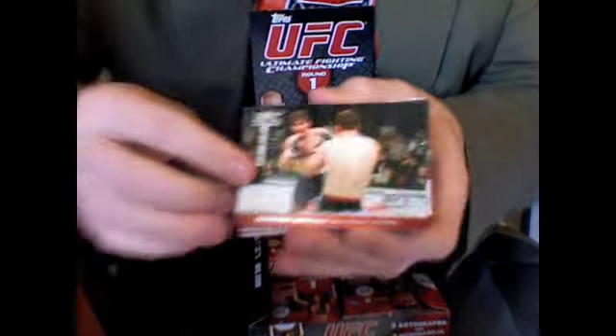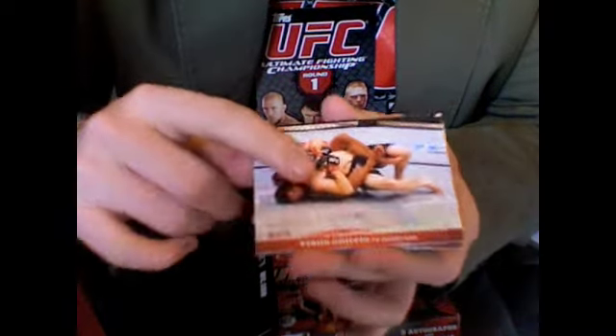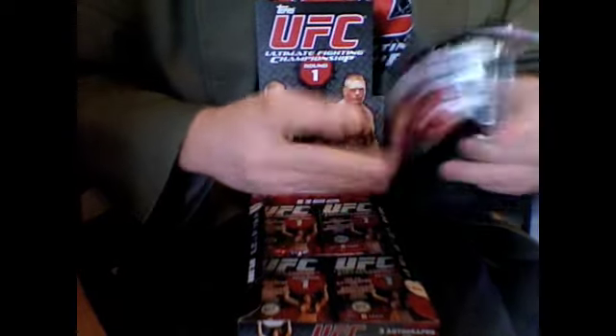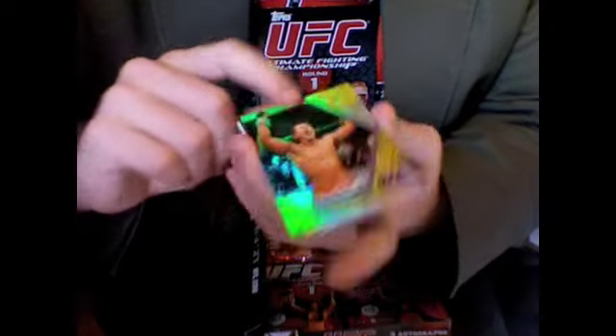Pack three: Stephan Bonnar vs. Forrest Griffin. Spencer 'The King' Fisher vs. Thiago Alves. Ed Herman vs. Kendall Grove. Clay Guida vs. Justin James. Top 10 Fights of '08 again — Goran Reljic vs. Wilson Gouveia, TT33, not numbered. Gold thick card: Jess Liaudin vs. Dennis Siver. Tyson Griffin vs. David Lee. Wilson Gouveia vs. Keith Jardine — getting a lot of Gouveia cards. Back to Forrest Griffin. There are 16 packs, you're getting three autographs and three relics — hopefully an instant win card. Jason McDonald vs. Ed Herman. Akihiro Gono vs. Tandon McCrory. Victorious debut of Yushin Okami — I think I already have this card from the last box.